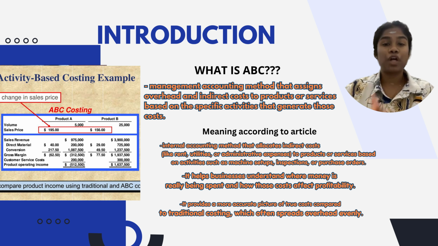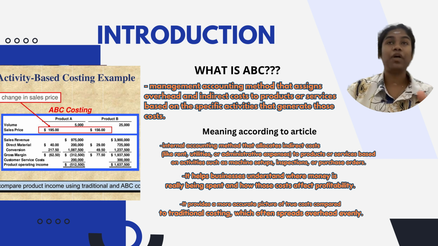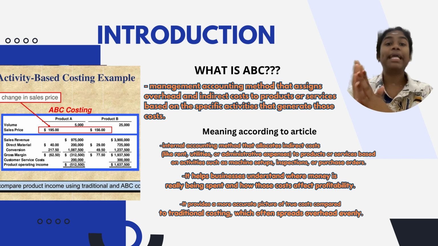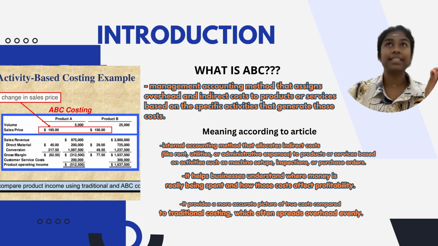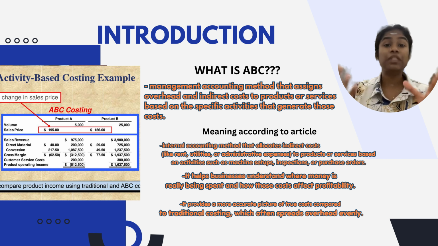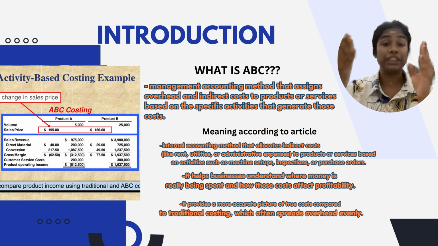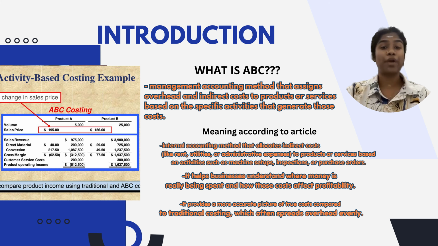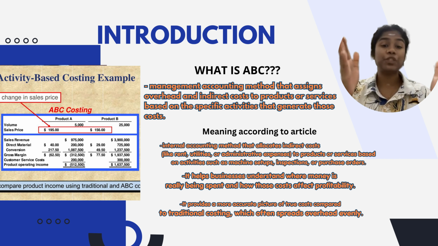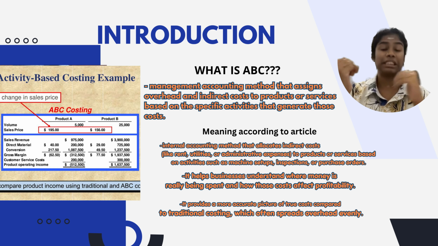Today, I want to talk about activity-based costing, or we call it ABC. In both school and business, it's really important to understand the true cost of making products or offering services. If we don't know the real cost, we can't make good decisions about pricing, efficiency, or even which products are worth continuing. Traditionally, companies used simple costing methods.